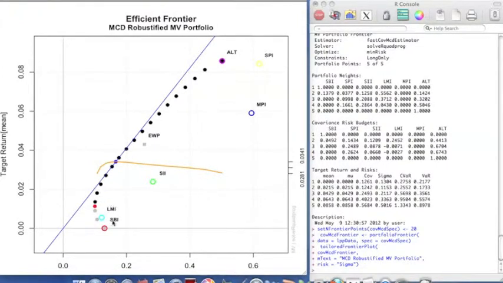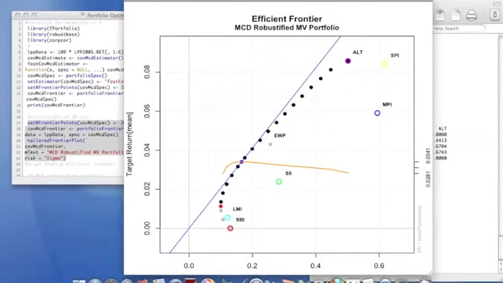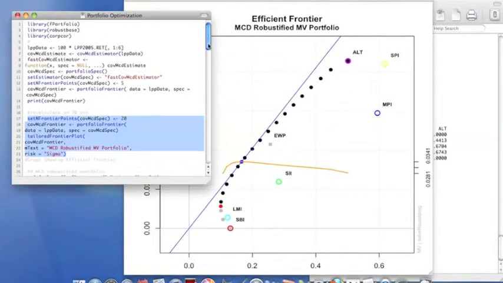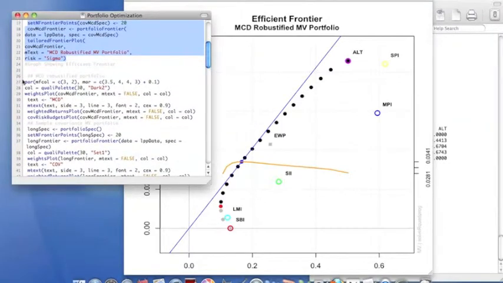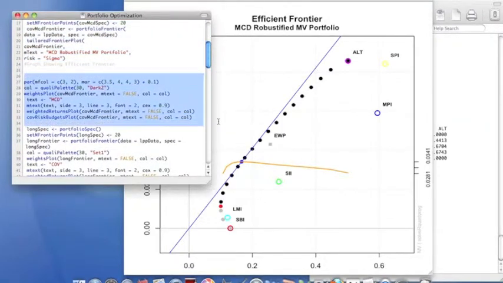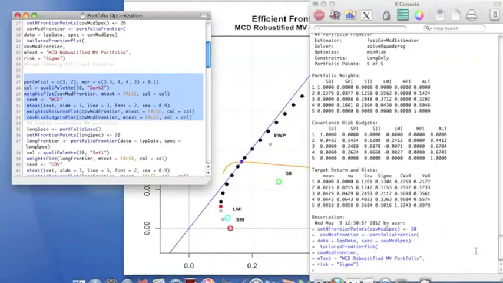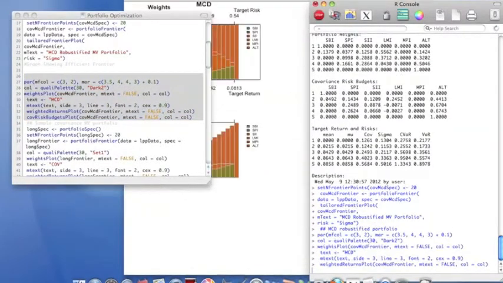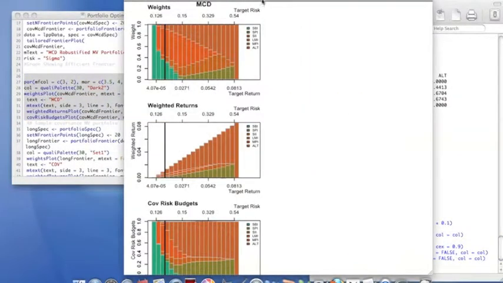The mean variance, it's called the minimum covariance determinant, and it's a different way of estimating portfolios, which, as we talked about earlier, gives lower shifts when you shift the resources in your portfolio between stocks and bonds. You have to shift less.